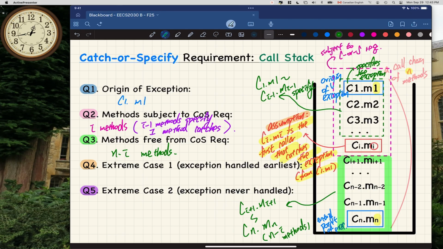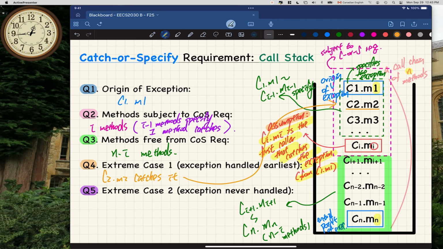Right, the next two questions are about extreme cases, which I can mention to you, right? So for example, let's say the exception is handled the earliest. So for our rule, the earliest one could be just right here. So maybe C2.M2 catches it. Okay, so I'm really talking about maybe C2.M2. In that case, maybe this will be the earliest point we can try to catch. That's basically version 2 that we spoke about, right? You can do that, okay? And how about version 3?